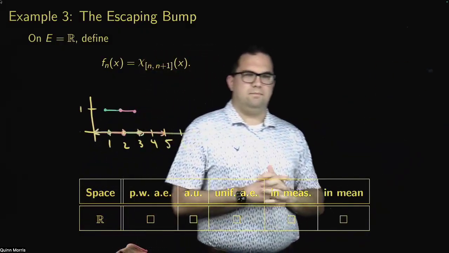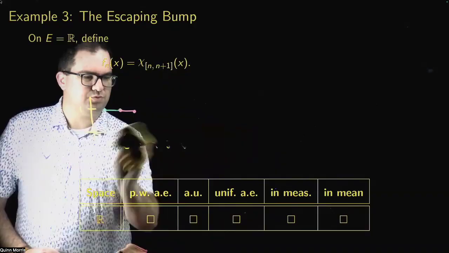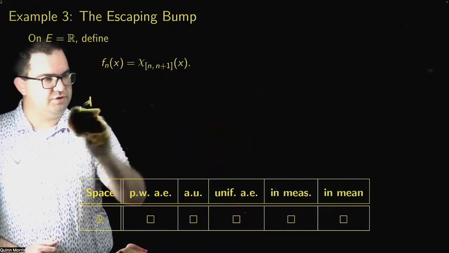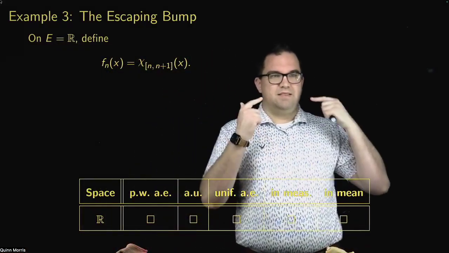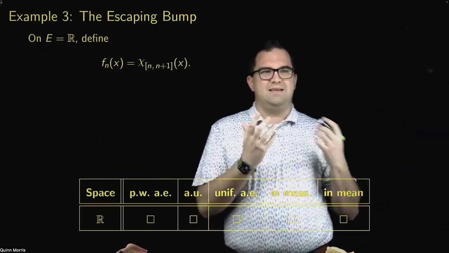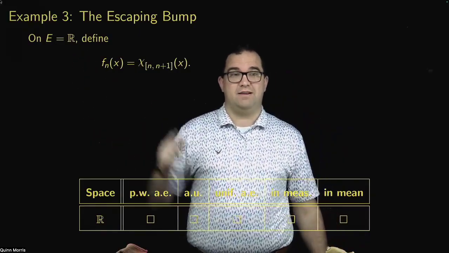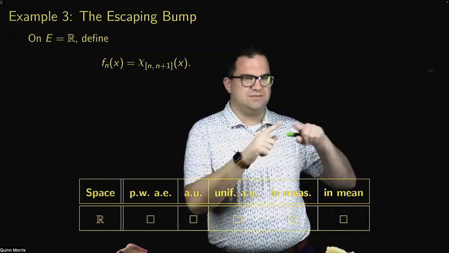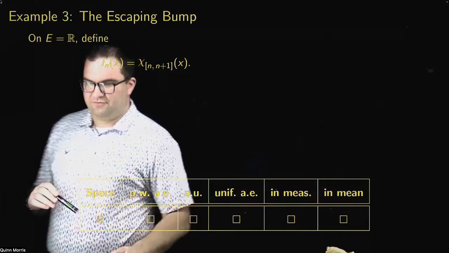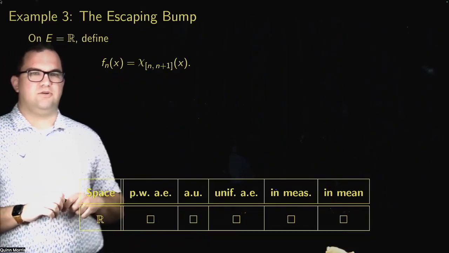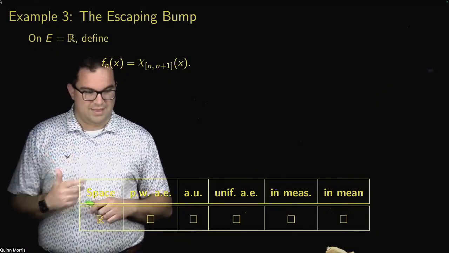Okay. Now, let's think about what the implications are for that. And this is one that I think feels a little counterintuitive to some people, and it certainly felt counterintuitive to me the first time I saw it. And in part, this bit that's counterintuitive is actually revealing something deeper that's going on, which is that we're now working on a set that has infinite measure instead of finite measure. And because it has infinite measure, there are stranger ways things can run off. Okay. So in particular, I think the first time I saw this, I even felt uncomfortable with the notion that this converged pointwise. Okay. But it does converge pointwise. Let's think about why that's true.